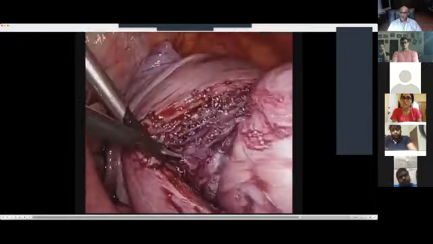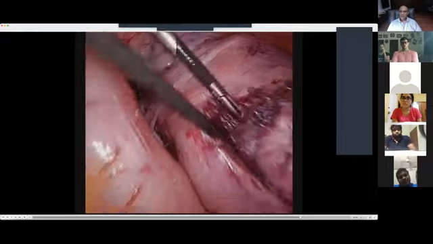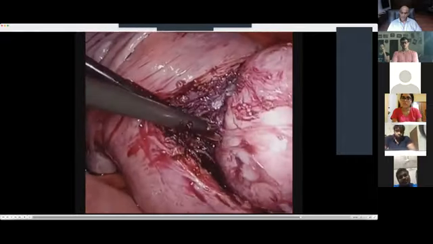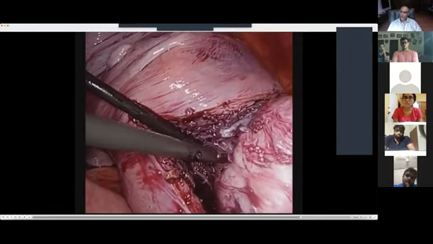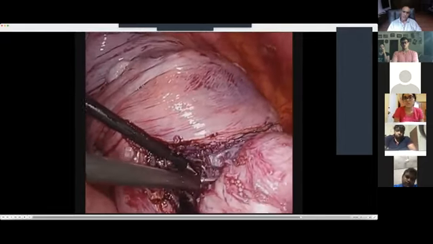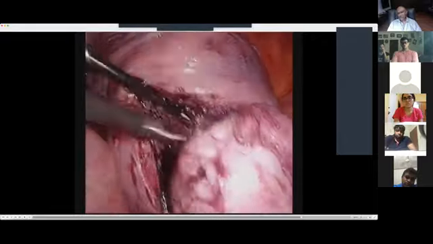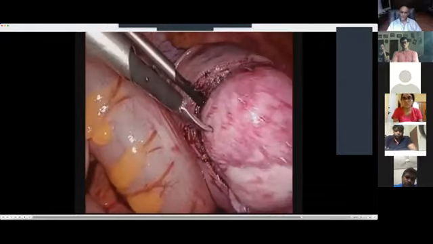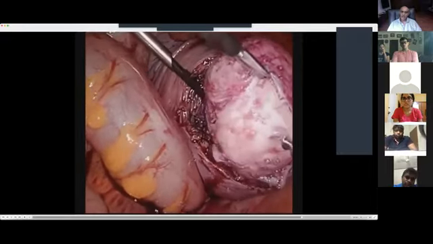It doesn't really matter even if you open into the cavity, you can do the suturing. So that's not a problem as long as the cavity is intact, right? So opening into the cavity is not a problem at all during myomectomy. If you open it, you just suture it, right? But you need to do a proper job about suturing it. But that, of course, is not a problem.